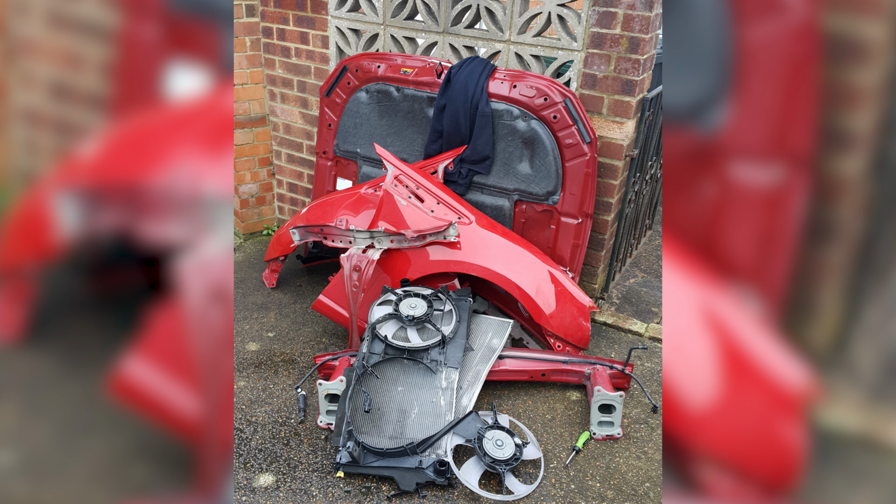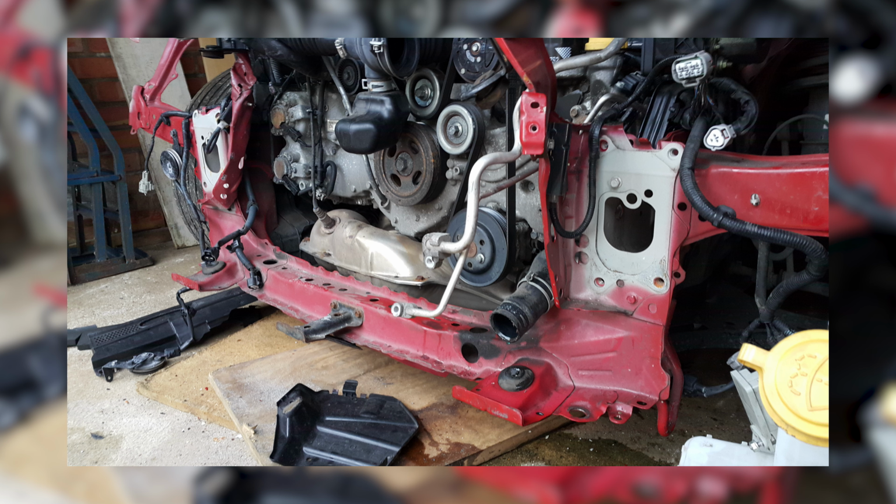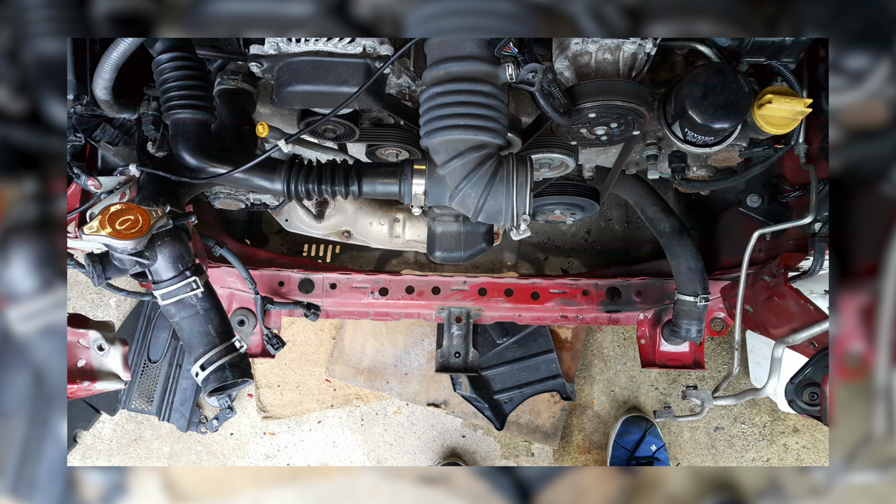And here's the massive pile of parts that all came off. Pretty much all of this went to the scrap metal place. It was all totally bent out of shape, not really reusable in any way. However, I'm not sure what the previous owner drove into. Must have been some kind of plasterboard wall or something, because the car was actually covered and even filled with plasterboard in some areas. A bit of a strange one.